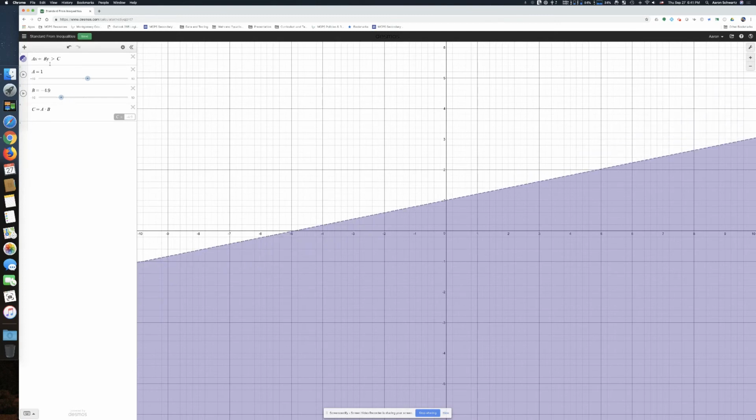This means that whenever b is negative, we're actually going to be doing the opposite of what that inequality would suggest. When it's ax plus by is greater than c, we're shading above the line. But when it's ax minus by is greater than c, we're actually going to be shading below. Students can continue this observation with various forms of linear inequalities as presented in Desmos.